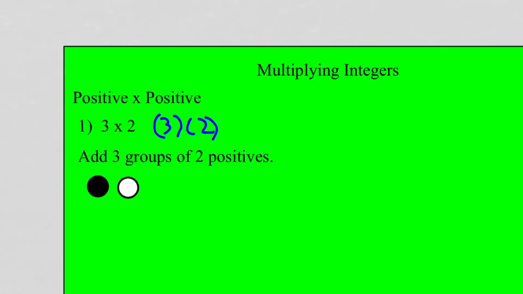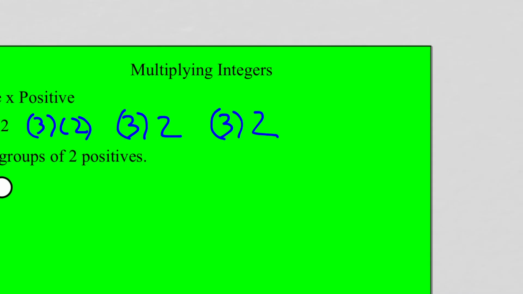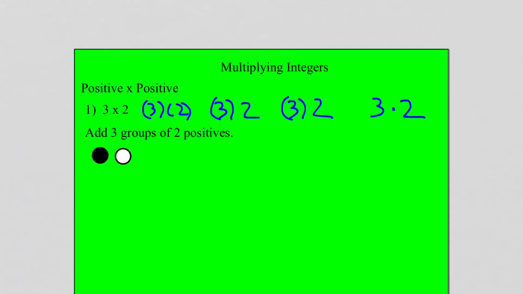And even just writing one number in parentheses works. You could write 3 in parentheses times 2 like that. Or you could write 3 in parentheses and the 2 beside it. That also means multiplication. And then, not as used as much anymore, but often you'll see a dot to use multiplication. Now, we know the answer to this question, 3 times 2 is 6, but one of the things we're doing in this section is discovering some of the rules for multiplication.